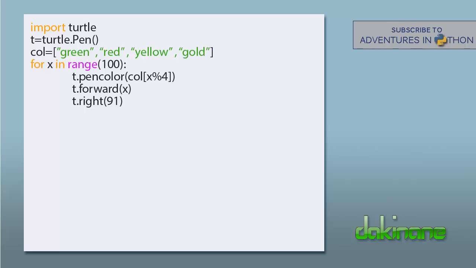The x still represents where in the repeat of the range Turtle currently is. In other words, if this is the second time through the loop, Turtle will be on the second loop of the range and will be moving forward 1 unit. Remember, Python starts counting at 0. The percent sign is the mod operator, or modulo. This is used to help Python count through my colour list and select a colour in sequence each time it runs through the repeat. The 4 represents the number of colours in the list, so if I had 6 colours in the list, the number 4 would have to be changed to 6.